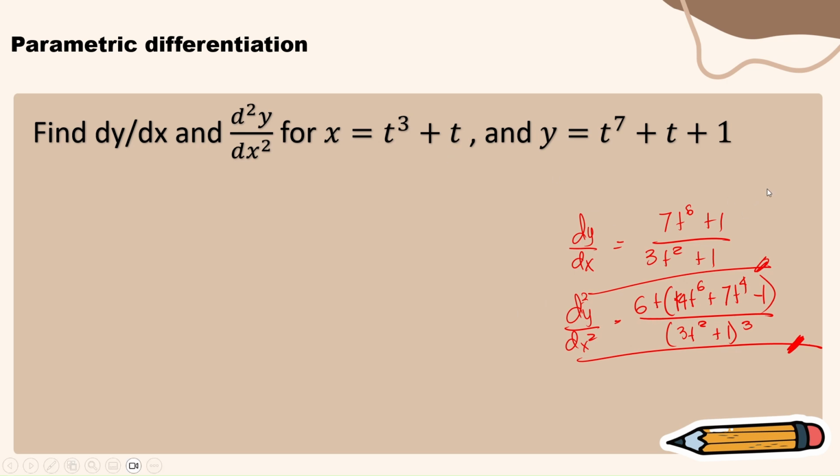But if not naman, kindly go back then sa ating discussion and try to resolve if you will be able to solve this problem. So thank you for watching this parametric differentiation. And if you're done watching this one, kindly watch our next topic, which is the partial differentiation. And after watching partial differentiation, kindly solve our assignment number 10 about parametric differentiation and partial differentiation.